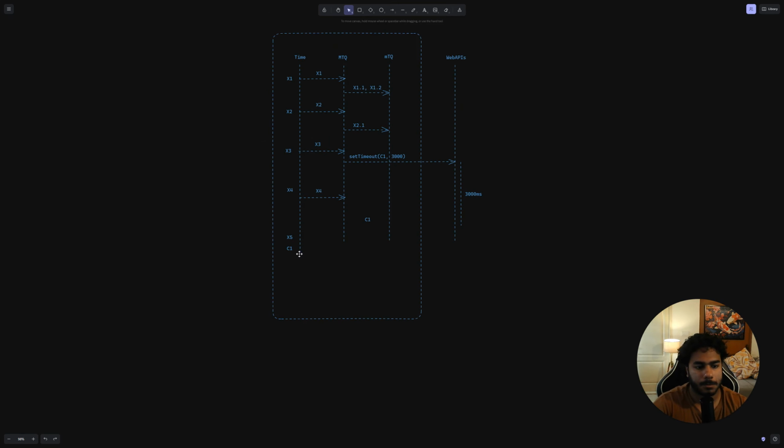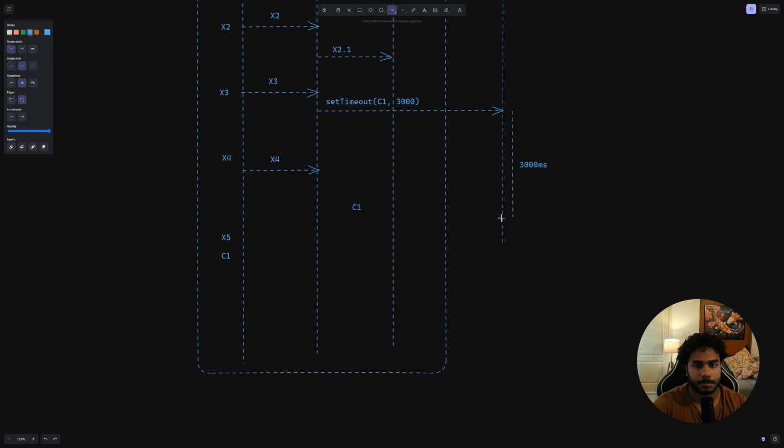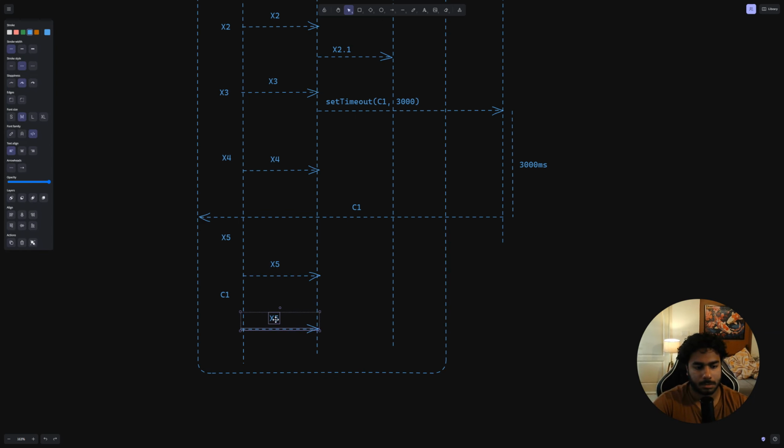We have this as well, and we start from here. After 10 milliseconds we push it here, and then X5 runs, and then C1 runs. So let's draw that as well. We have X5, and then we have C1 below it.